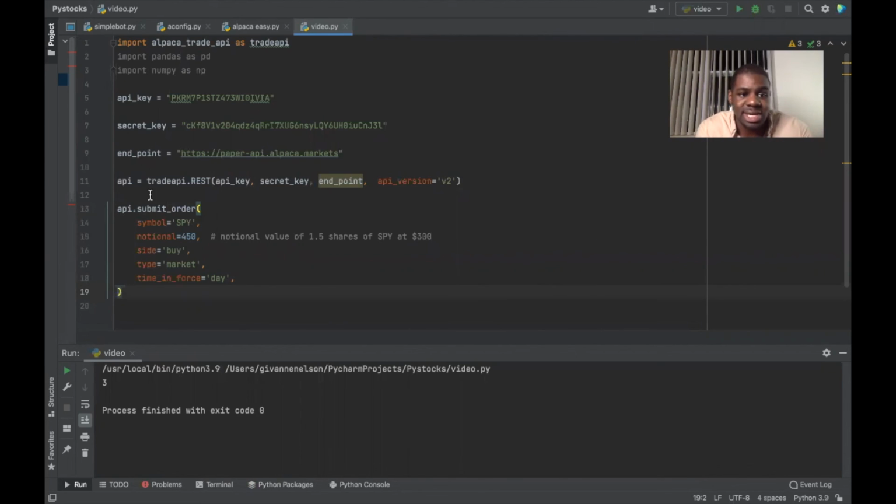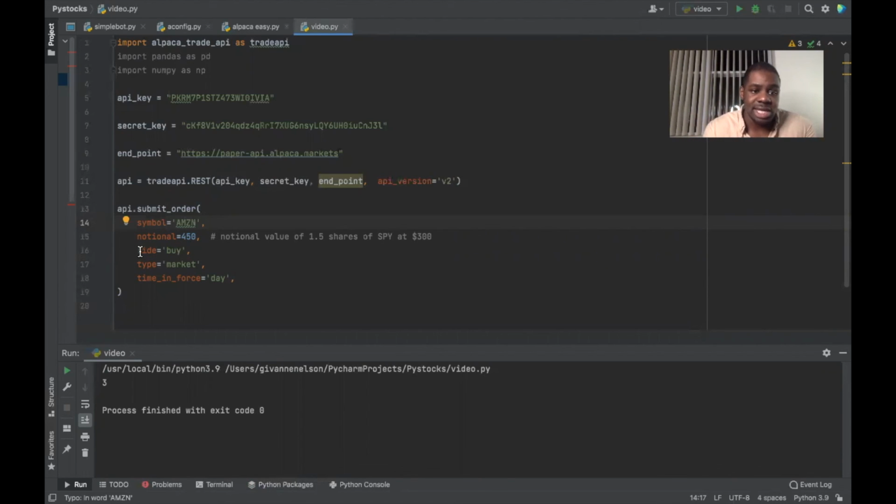So what this is, it's submitting an order. We're taking this and submitting an order, and the symbol is the stock ticker that we want to submit to. So SPY is the S&P 500. Say you wanted to submit an order for Microsoft, it would be MSFT, Amazon AMZN, Apple AAPL. I already submitted an order with Apple, so we're gonna do Amazon. Notional is 1.5 shares. We could take this out, but we'll ignore that.